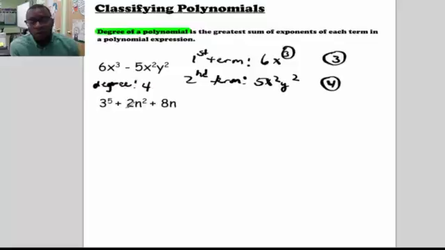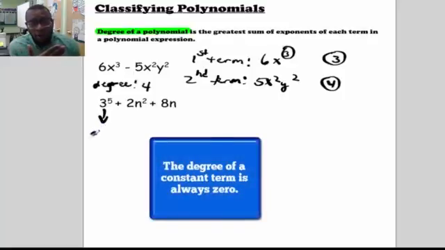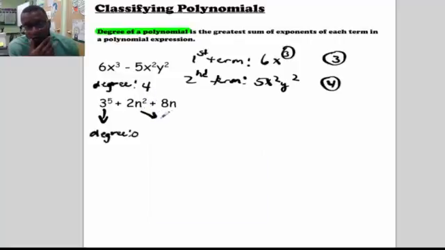For this next example, we look at the exponents. In the first term, remember, 3 to the 5th power is just a number, so this is going to have a degree of 0. For the second term, it's a degree of 2. And for the third term, remember, the exponent on the variable is 1, so this is a degree of 1. So this example is going to have a degree of 2. So this is a second degree polynomial.